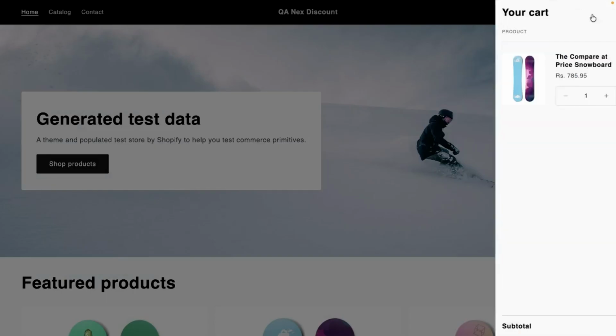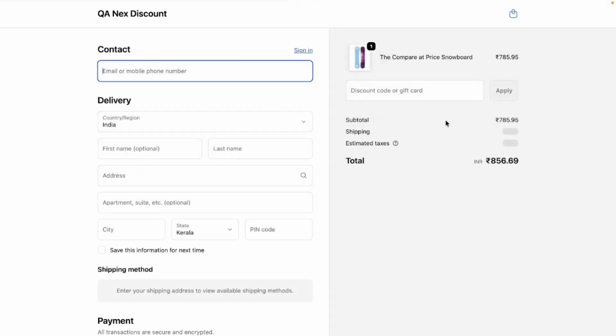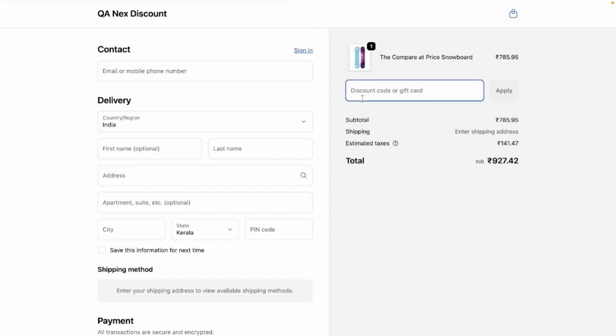So I have some products in my cart. Let's try to check out. Now the product value is more than 700. Let's add our flat 10 code here.